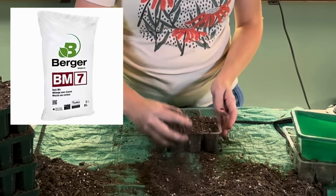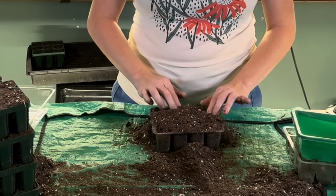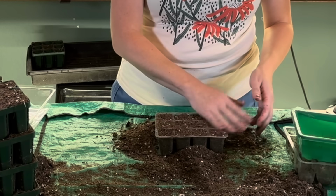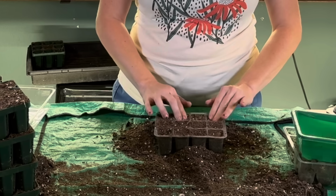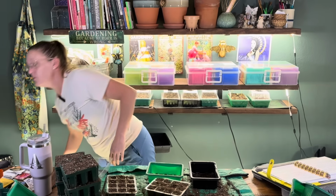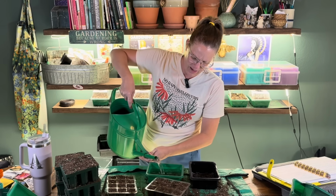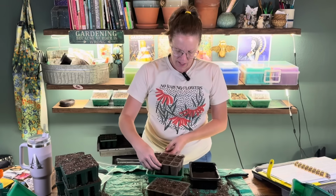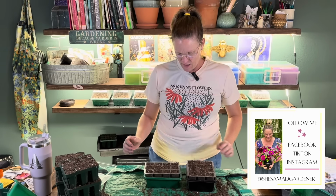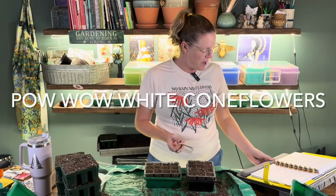And for my soil, I like to utilize Burger BM7. It is not a seed starting material, but it is a soil that I like very well and it works for me. So I'm just going to start by going ahead and filling my containers with the soil, and I'm going to do a little bit of compacting with it, not crazy. Okay, and then with that, I'm going to use my water reservoirs, and I'm going to fill these containers about halfway, a little over halfway actually. And then I'll go ahead and put my seed cells in there, and they will just soak up the water.